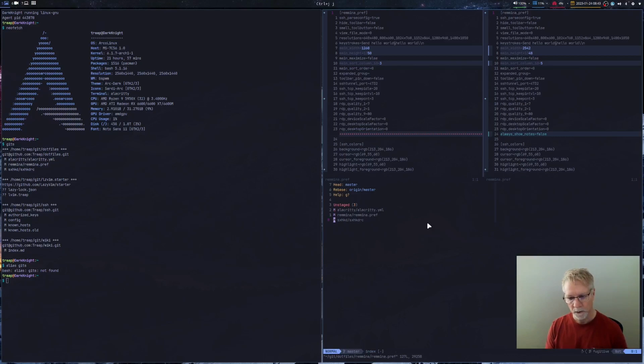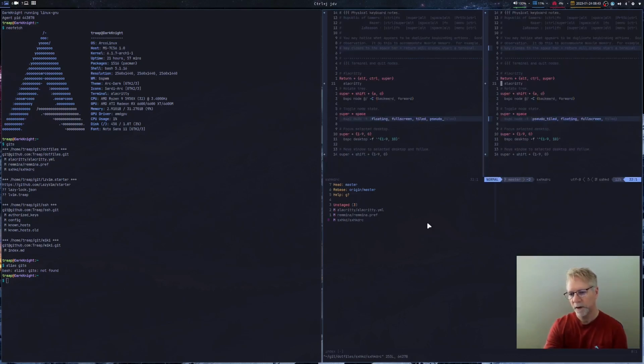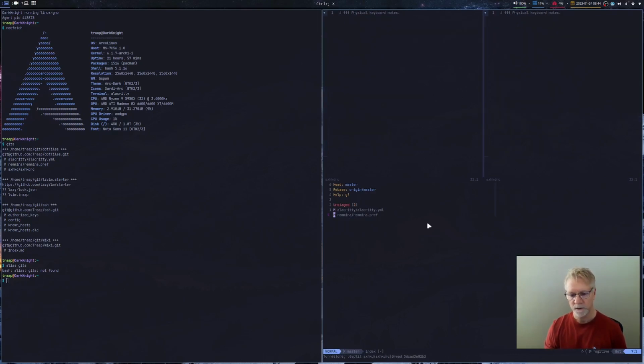And then I go back and look at the super key, see what I've done here. And I played around with the floating tiling window manager. That didn't help with the experiment that I was running. I just wanted to get rid of that line. I don't care about it. So using Fugitive, I just tell it to delete that particular unstaged item.